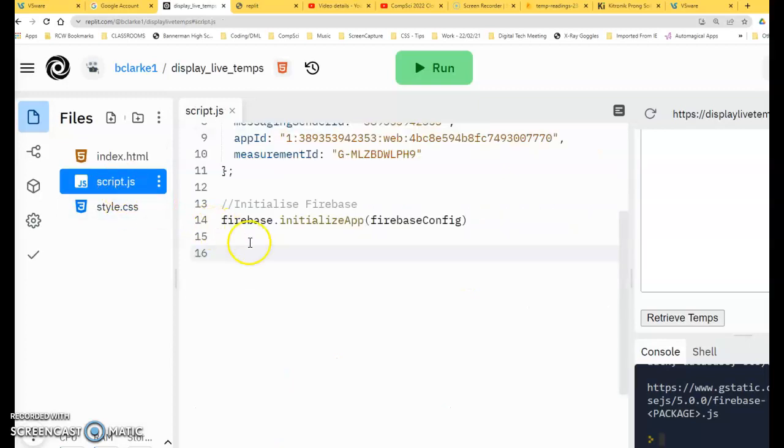So to get data, we'll start off with a function keyword in JavaScript, and so this is going to be the function we're going to use when the button is clicked. And notice how for comments in JavaScript you use 2 slashes. So this is the function when the button is clicked.